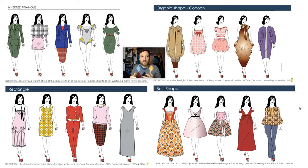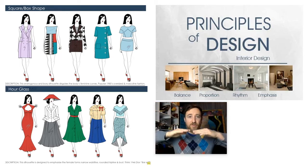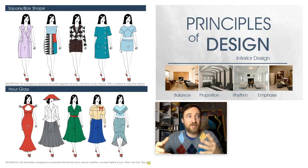The organic cocoon shape has most of the visual weight in the middle of the garment — popular in the 1920s Art Deco and currently of interest in modern design. The rectangle or tube silhouette with the drop waist is very androgynous, popular in the 1920s with straight long lines. The bell shape goes back to pre-1900s but has been repopularized — with very large, full skirts. The square or box shape breaks up in the middle, creating a square on top, an androgynous style that disguises feminine curves, popular in the 1980s.